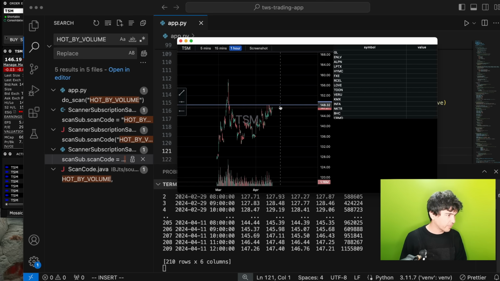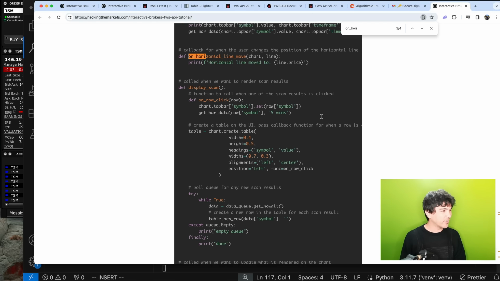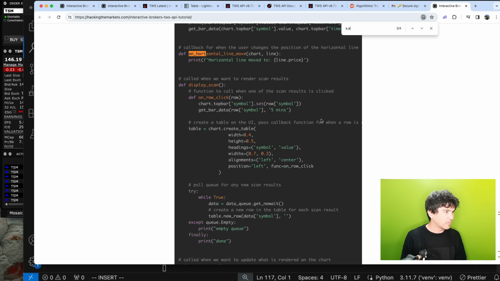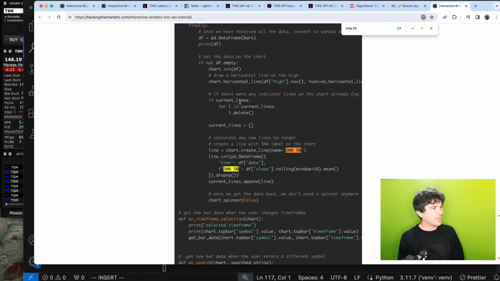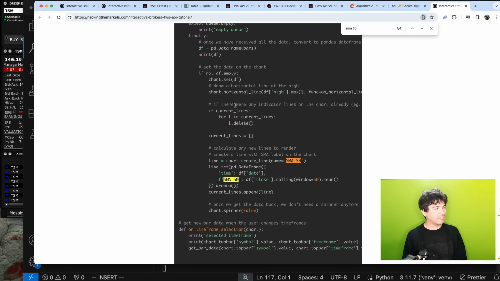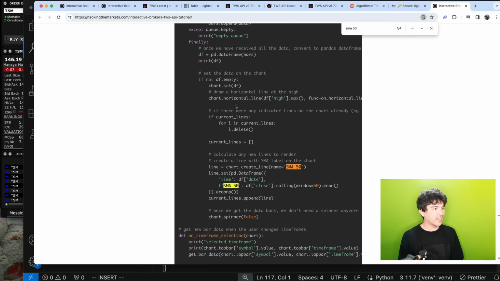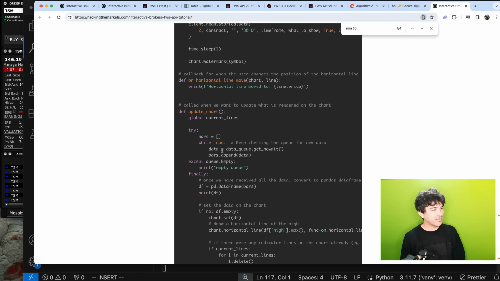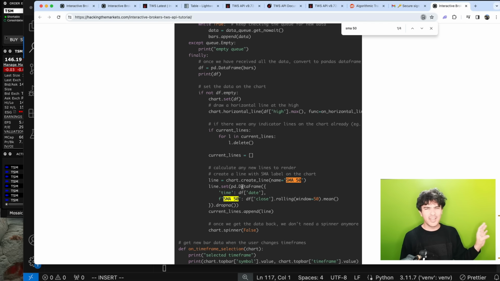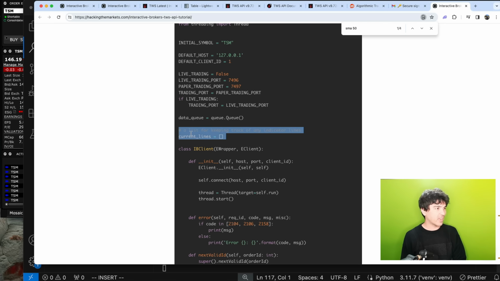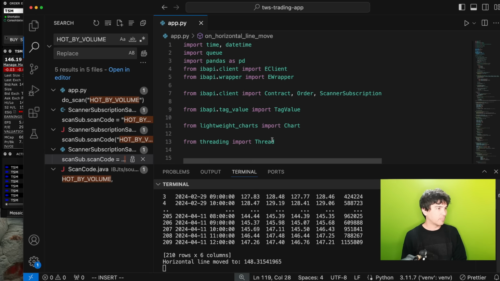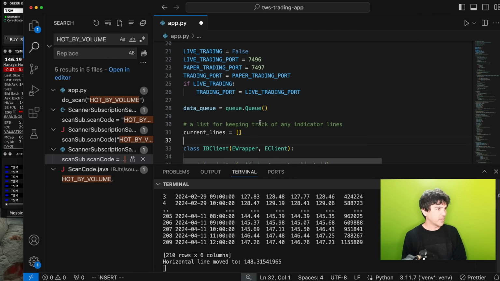So that's great. Now, to finish this off, let's go ahead and add a moving average line. I'm going to add that SMA 50 line. What I'm doing here is I have a list of lines, because we might want to add all kinds of lines to this chart. Every time we update the chart, I want to clear out our list of lines, because if they switch symbols, we need to clear all the lines off the chart. If they switch timeframes, we need to recalculate all this stuff. So what I did here at the top is I have a list for keeping track of any indicator lines, and I'm just initializing that as empty.